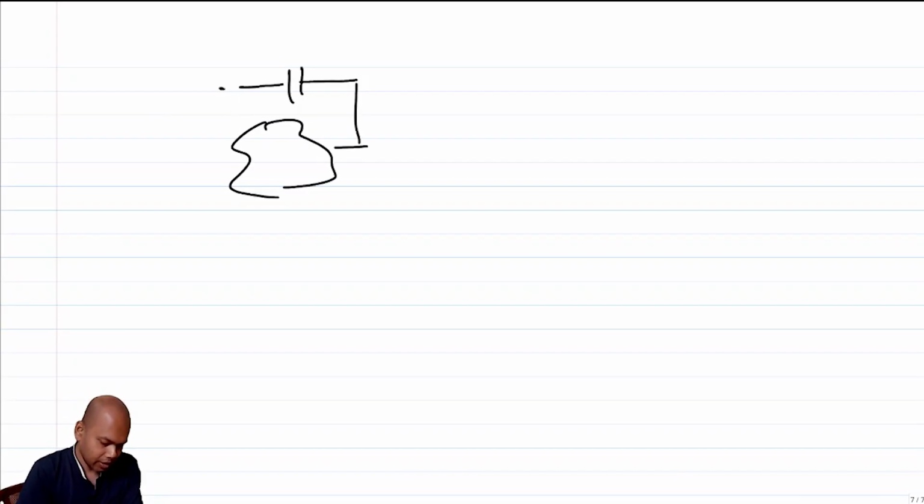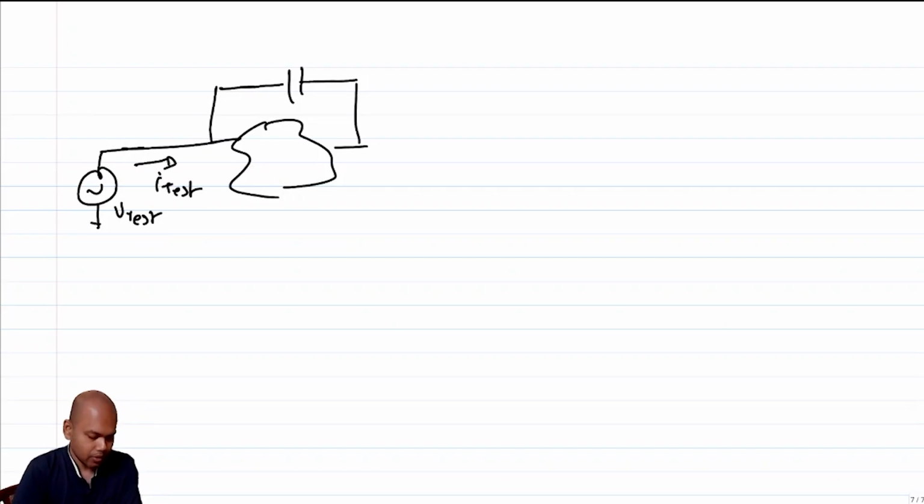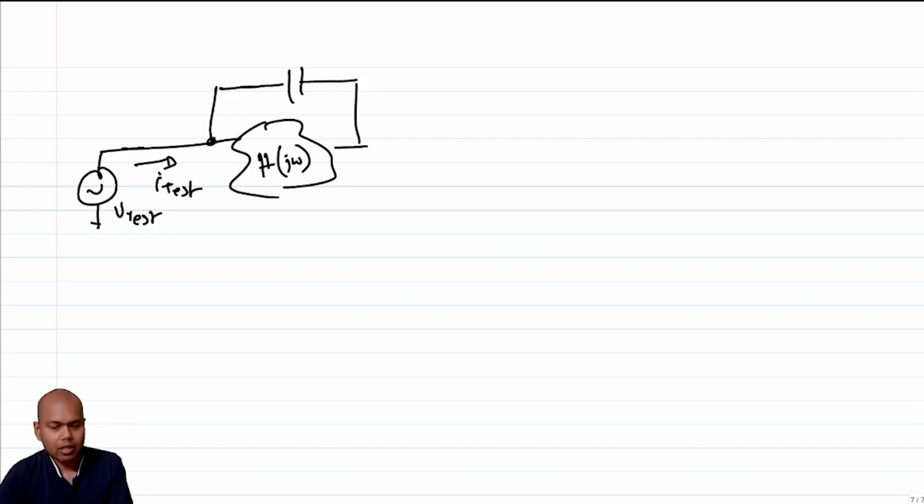So let's say I have a capacitor. I need to put something around it such that when I push in a voltage or a current, let's say for the time being, I put in a test voltage, this current I_test must be in phase with V_test, right? Or at least some part of this I_test should be in phase with V_test, and then I know probably this contraption has a real part, right? Okay. So now the question is, if this is an LTI element, it will have some transfer function H of j omega. So what is this transfer function?